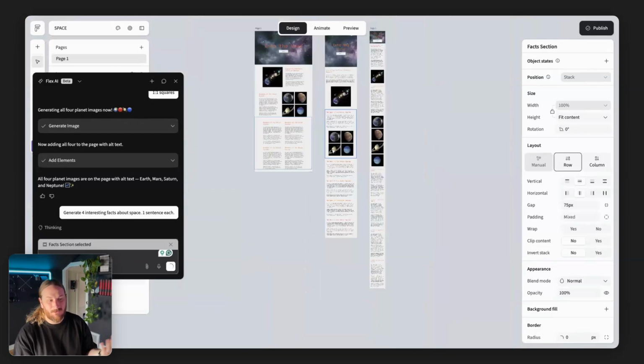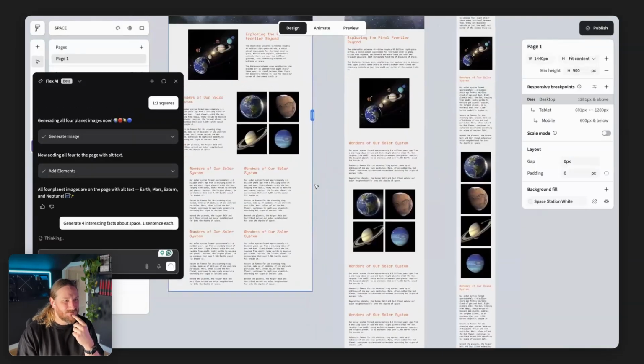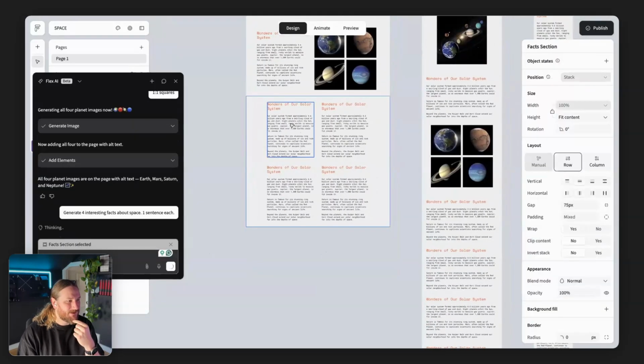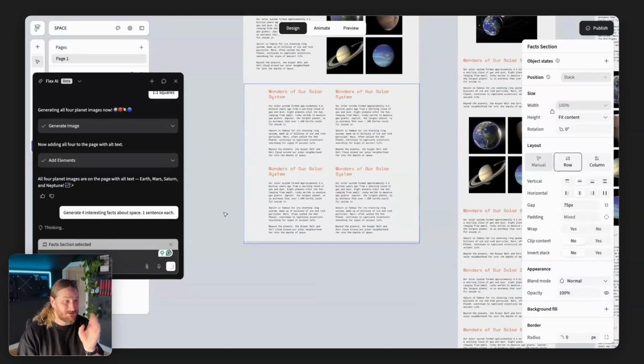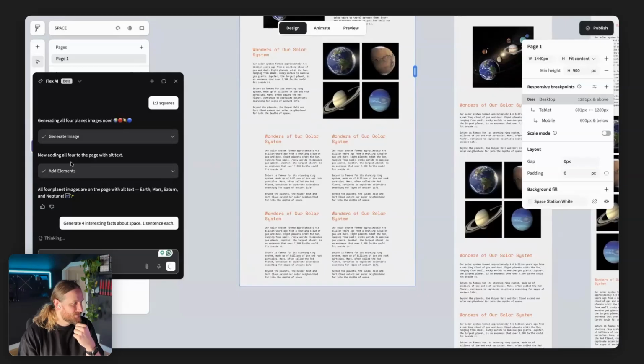Like that looks like, if you didn't read it, you would think that's just a lot of text content that I've been using throughout my web page. So let's see how we do here. I didn't specify on the text boxes themselves, so it might just add them onto the canvas or in a new section, but regardless, we'll get it to work. So we'll give it a second.